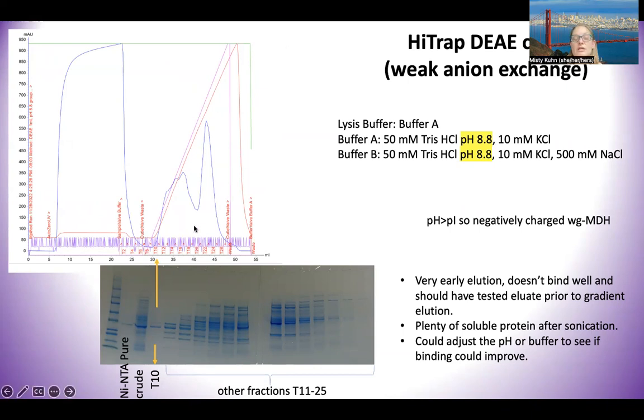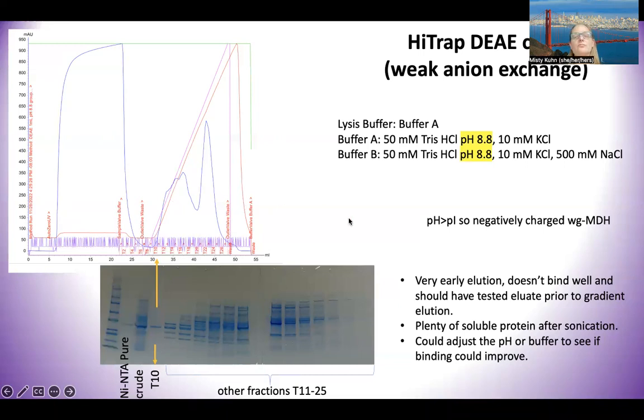If you compare this chromatogram for a DEAE column, which is a weak anion exchange column, you see that students were very surprised because they didn't get just one brilliant peak for the elution profile. That allowed them to run every single fraction on the gel because they wanted to see what happened. They were able to go back and say, okay, I think my protein is here, for example. It's showing for DEAE that the protein's not binding very well under these particular conditions. But you can see that you're getting rid of a lot of impurities throughout some of these other peaks in the chromatogram.